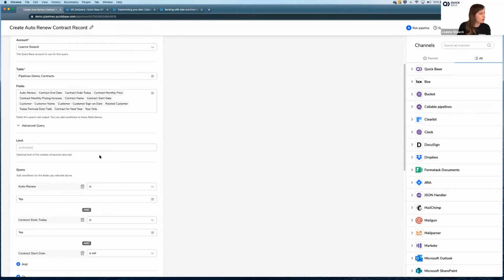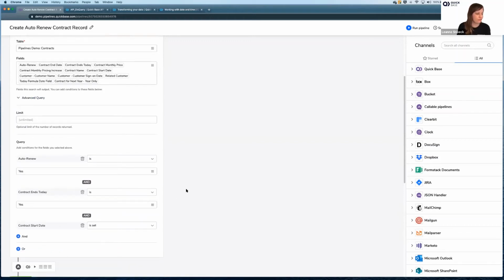The next step is you can see I am not doing an advanced query. I have moved right down to the generic query section that we have in pipelines. Now, since I've created these fields within QuickBase, I can very easily call them. So I do auto renew is, and you have a bunch of options here. We want to say is yes, which means it's checked off.